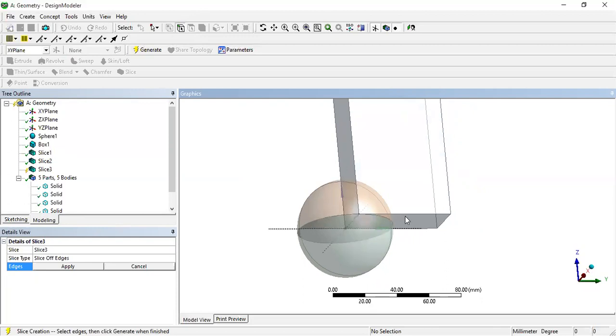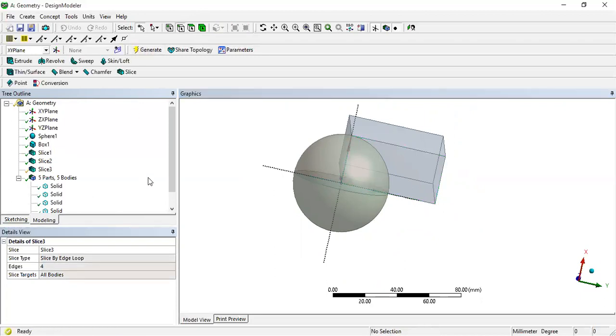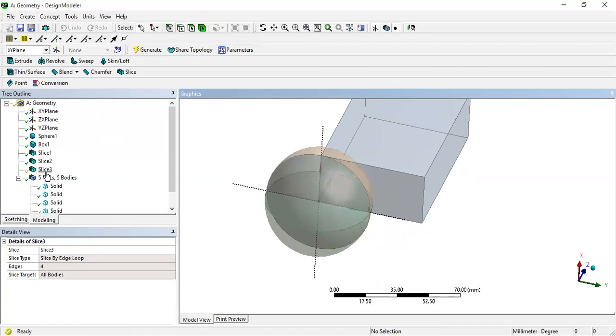If it is not available, just keep this one off and use the edge loop. So 1, 2, 3 and 4. You can apply and generate it. It means that it is already split, so there is no need for an extra split. That is why it is showing yellow color. Maybe these things will also be explained when the geometrical cleanup part is playing. Fine.